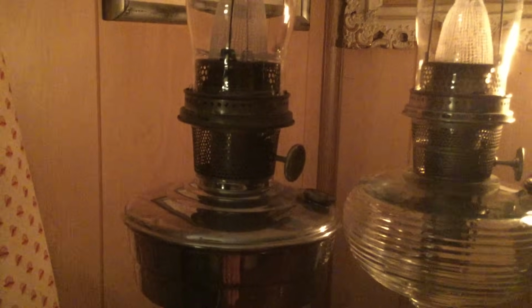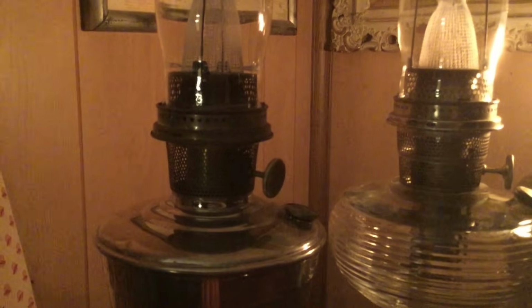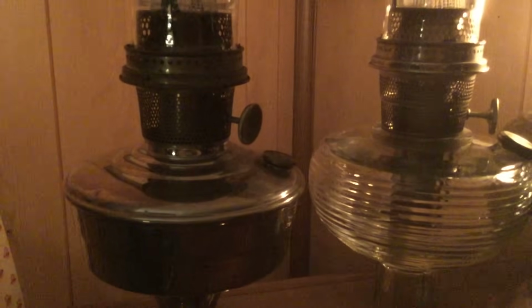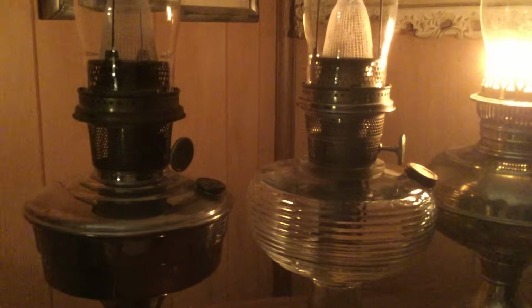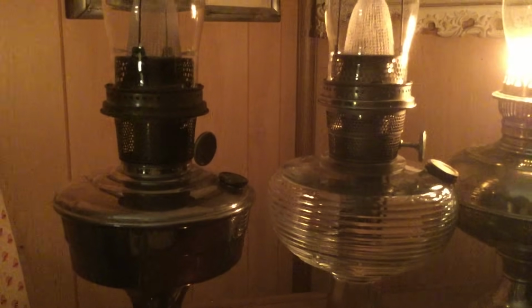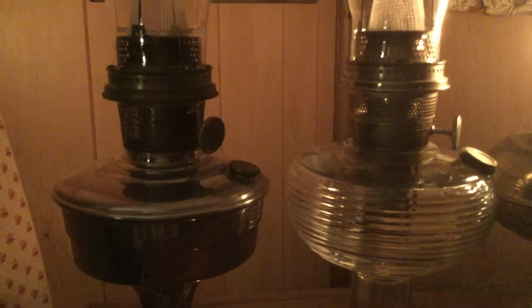The first Aladdin lamps were Plume and Atwood center draught lamps that were designed to operate with a mantle. Plume and Atwood was one of Bradley and Hubbard's big competitors, Bradley and Hubbard being located in Meriden, Connecticut, Plume and Atwood being located in Waterbury, Connecticut. Plume and Atwood manufactured all of Aladdin's metal lamp parts from 1908 until the mid-50s, when the factory and tooling were destroyed by floodwaters from a hurricane.